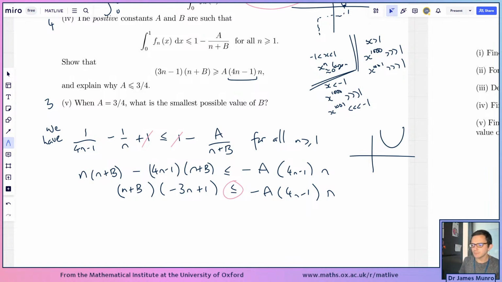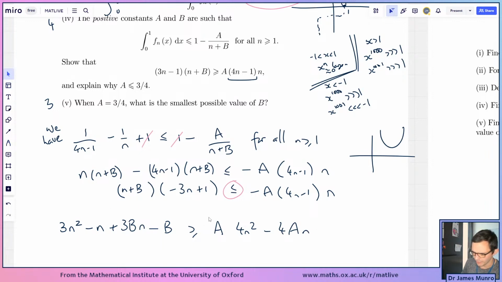Look, I'm going to move it around into the quadratic that I'm talking about, just to see what happens. So on the left. And on the right. That's a bit clumsy, isn't it? 4a. I kind of want to write that as 4a, sorry.